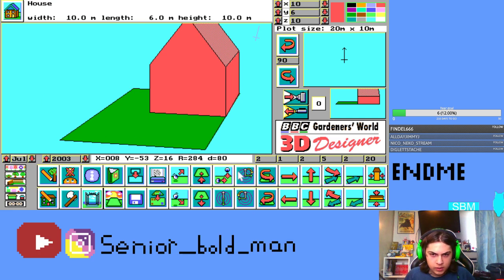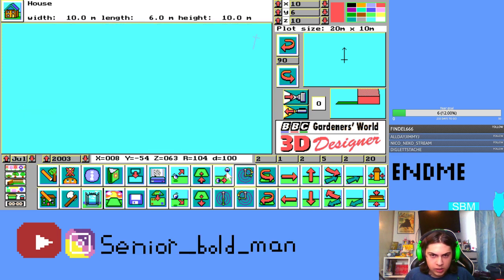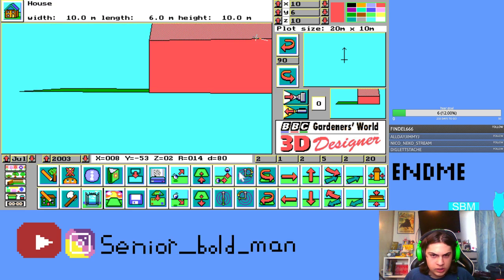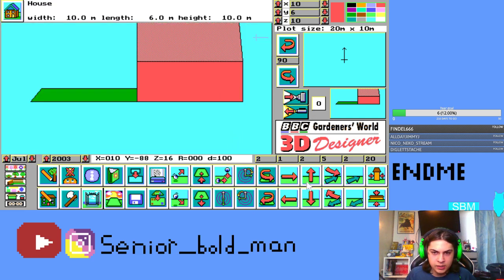And now these appear. Wait, what? So these appear to rotate. This thing appears to rotate the axis.